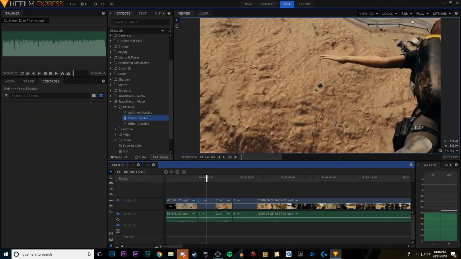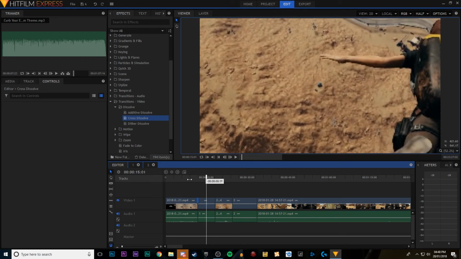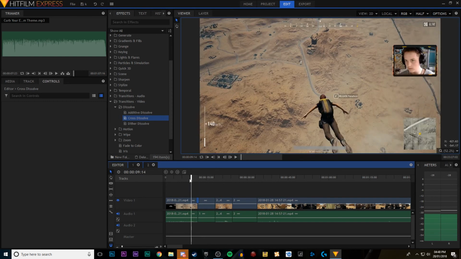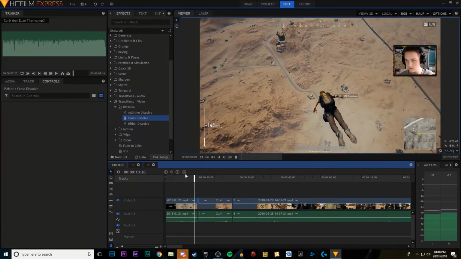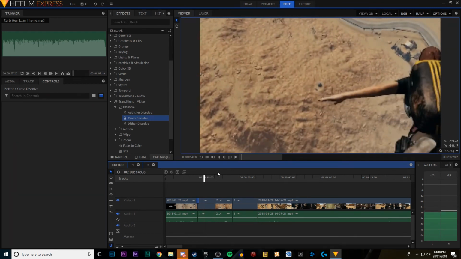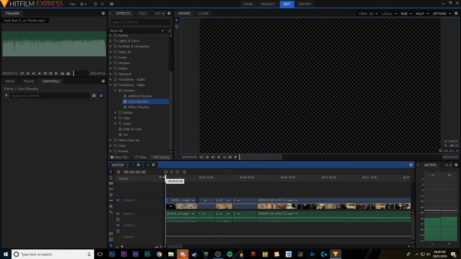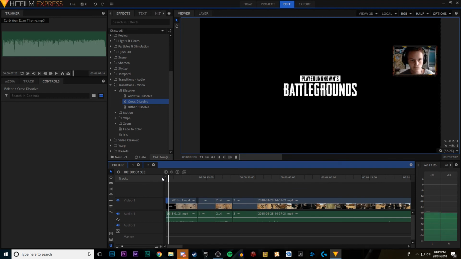It will lag a little bit if it's on full, so I'll stick it on half. If you got a bad PC and it lags a lot when transitions go through, it doesn't matter. When it renders out, it should be fine, like that. And then if you want it to fade from black, then you just grab the cross dissolve here, and it'll fade from black into your video.